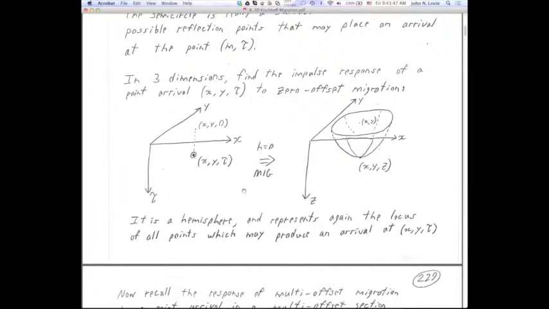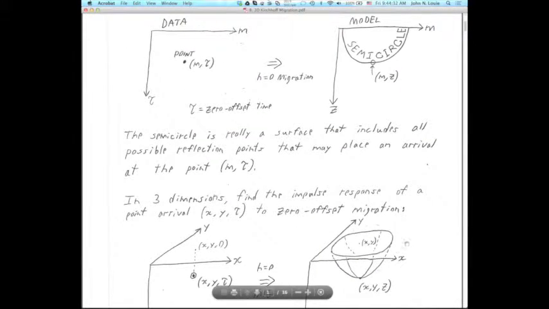No. I can't even get 200 hertz into the ground. And 200 hertz, even in this context, is far away from the equations that are defining that semicircle. So there's the first problem with trying to decide about the amplitude. Now according to our infinite frequency ray equations, as implemented in, say, Stolt migration, how is the amplitude of that spot spread over this semicircle, or by extension, this hemisphere?